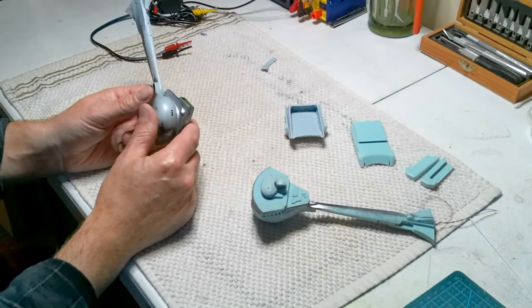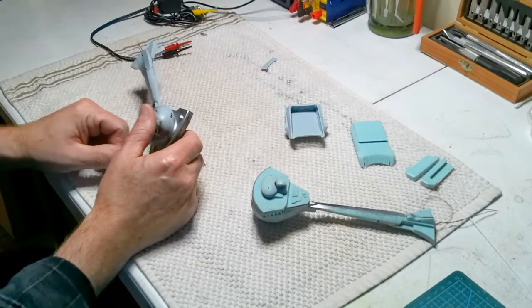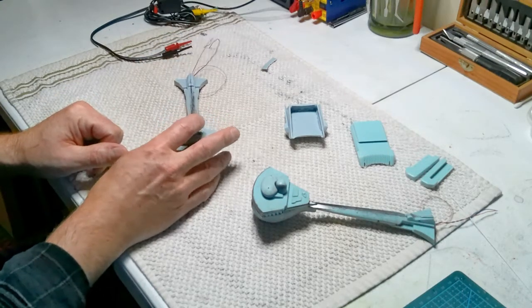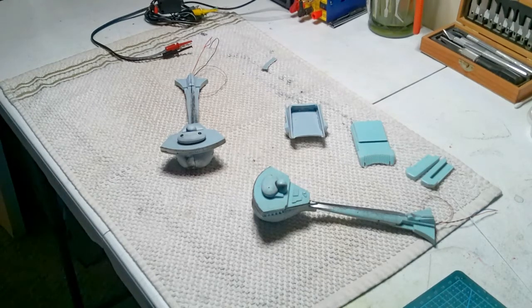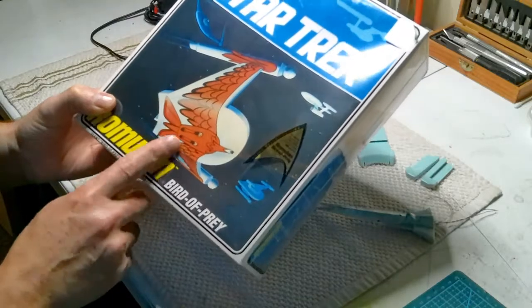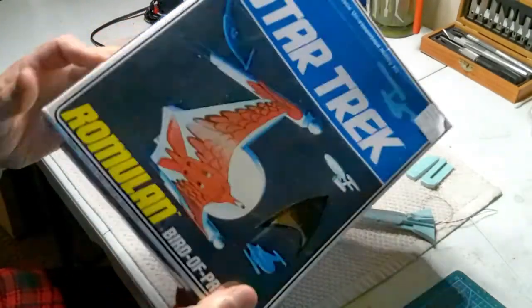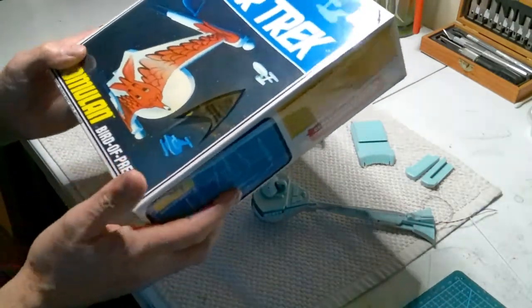The one kit also has the big bird that can go on the bottom of the D7, which will look great. And I have a new kit — speaking of that, it'll have this bird on the bottom of the D7. I've been wanting to get this kit, and I have the smaller version. I've been wanting this bigger version of it.